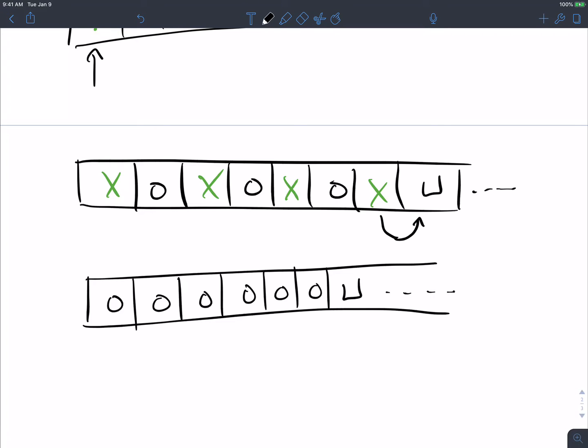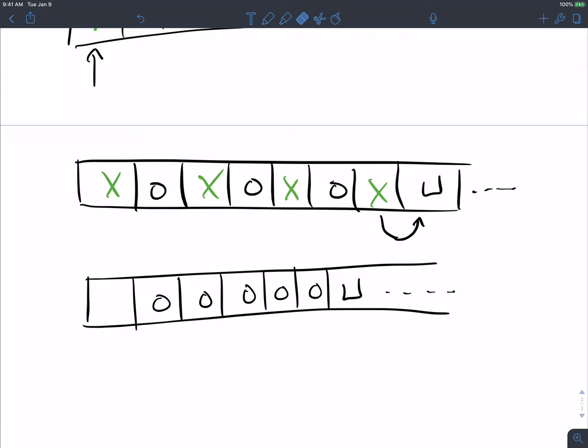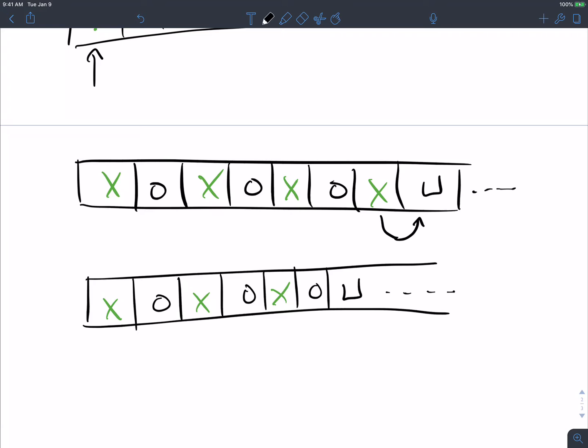And here are blanks. So on the first pass, we're definitely going to be okay, because 6 is even, and so we can divide by 2. And so when we mark these first 3 X's here, we have a 0 to skip, and then we hit the blanks, so everything is hunky-dory. So then what happens? So we do the going back to the front. There's an issue there. We'll fix it.